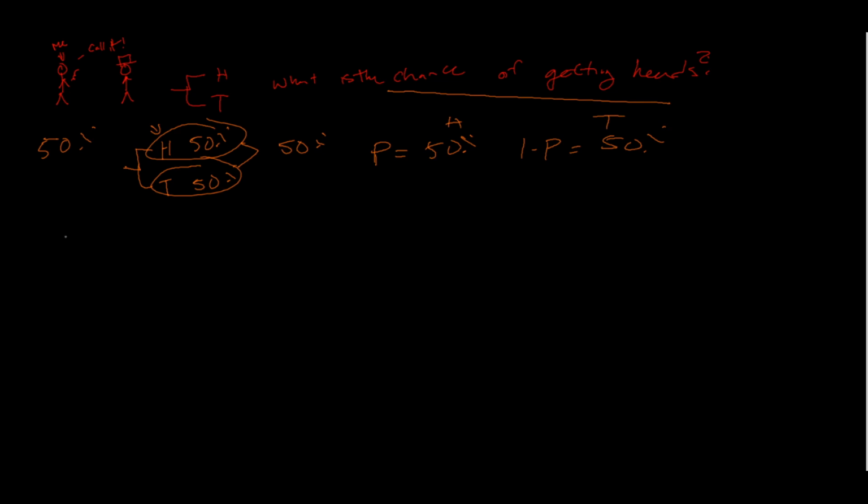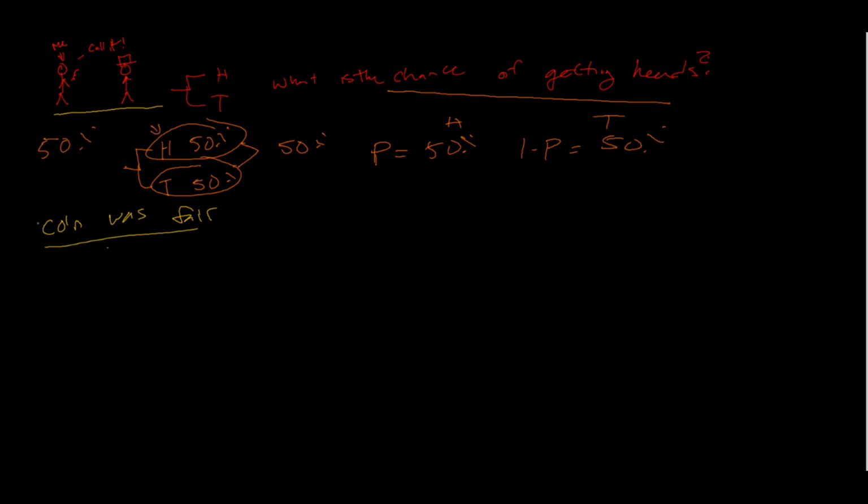Now let's take a step back and go back to our first situation over here. There was an assumption that was made when I tossed the coin, and I asked you what's the chance of getting heads, and you said 50%. The assumption you made was that the coin was fair. However, there is no evidence that it's a fair coin. For all you know, the coin could be rigged. It could be a double-sided coin. At that point, the chance of getting heads would be 100%, correct? However, it's not unreasonable to believe that I'm tossing a fair coin when I present you with this question.